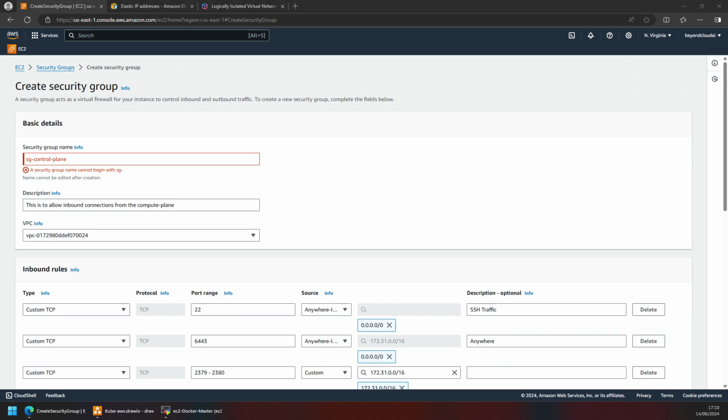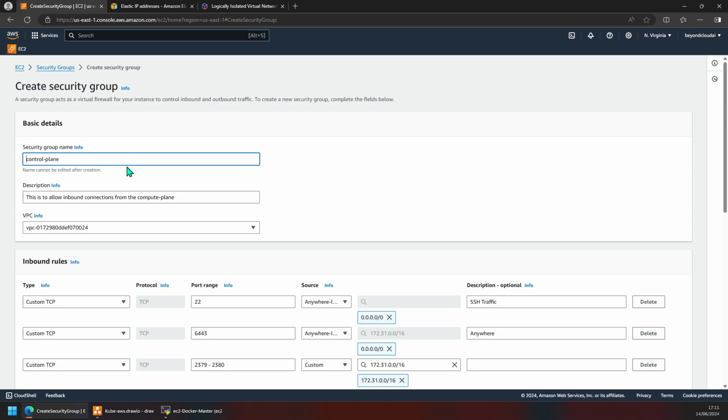Now, in terms of the outbound, let's just leave it as it is. There's nothing much here. A security group name cannot begin with SG hyphen. There's a restriction over here that you cannot have SG hyphen, because there is already such a prefix reserved.